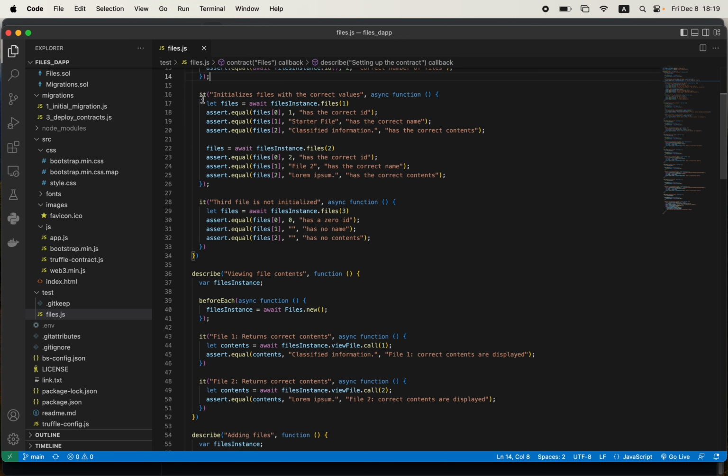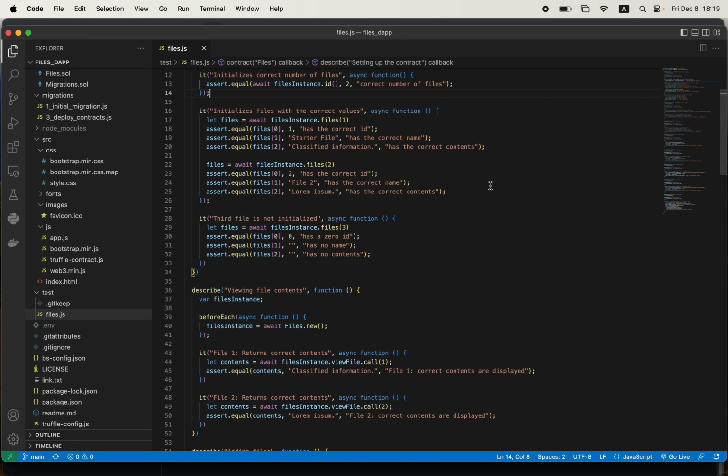The next independent test, we are making sure that the files that were initiated actually have the correct values. Remember that struct, the first value here is equal to 1, which is the ID, and we can see it has the correct ID. The second value, which is starter file, is the name. So as we saw, that's the correct name.